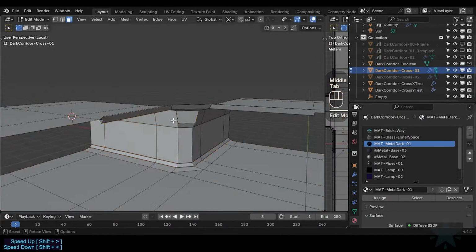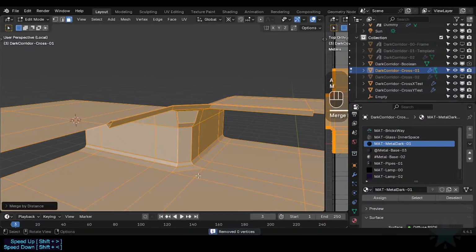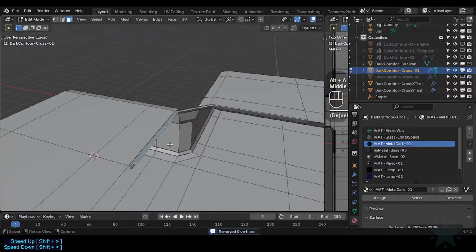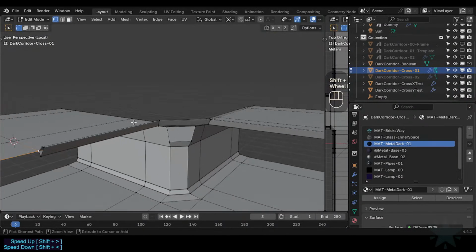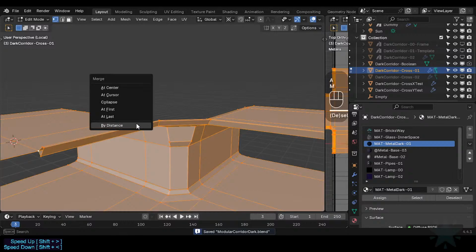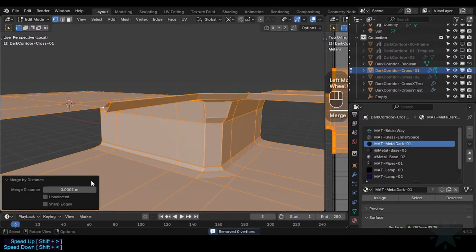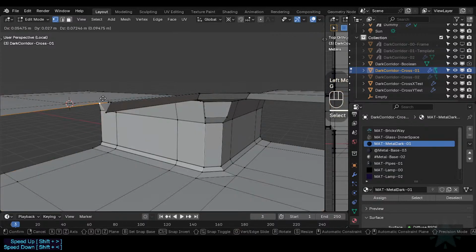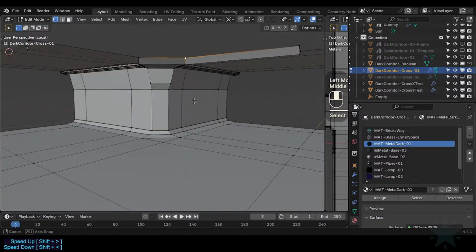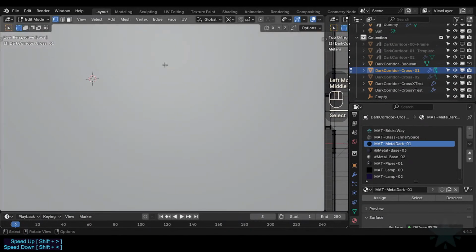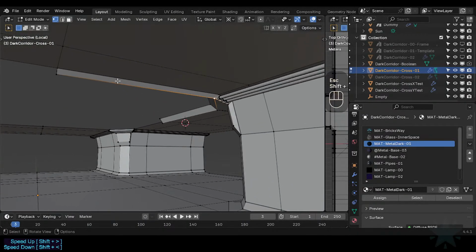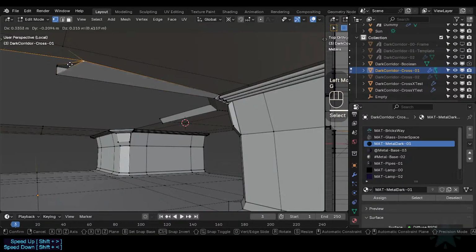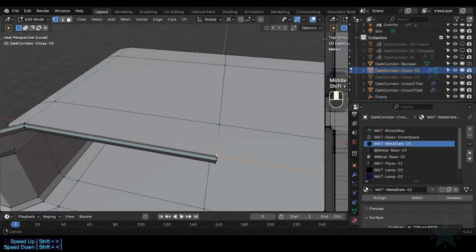We can then maybe merge by distance, nothing to merge, but this is not connected. Let's try again, merge by distance, let's try this one. Okay, that seems to have worked.